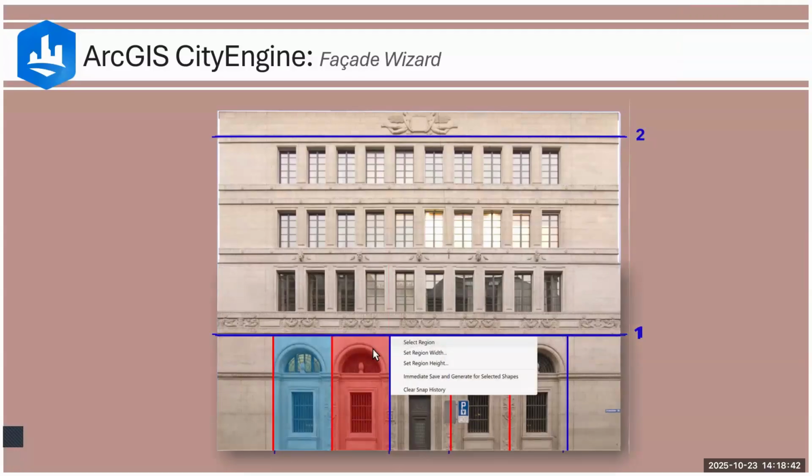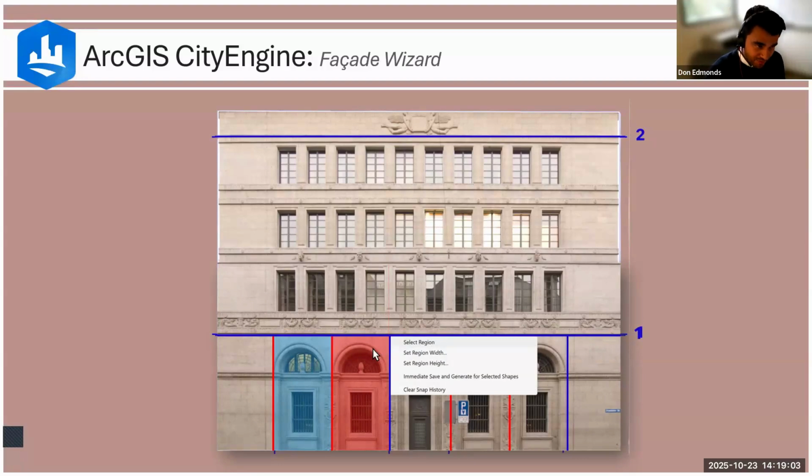But a really important part of this process is the ability to repeat splits. So what you can do here, you see in the blue area and the red area, you can choose what component of the building you want to repeat throughout the rest of the building. So in the final workflow where I apply this to create my realistic 3D model, the portion in red won't be visible. It'll just be that portion in blue that's repeated in all these different rectangular portions you see on the bottom level here.